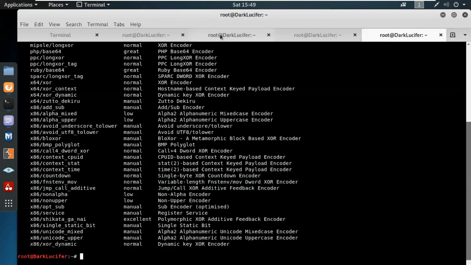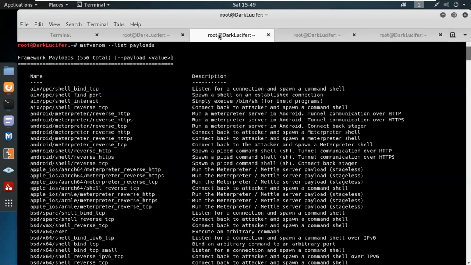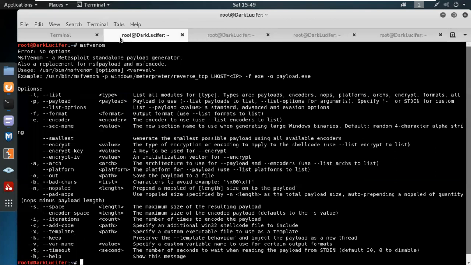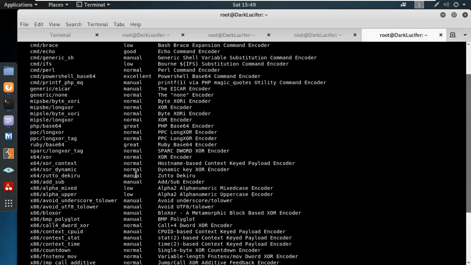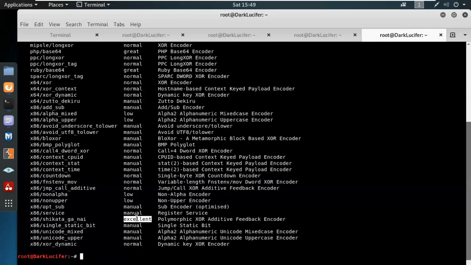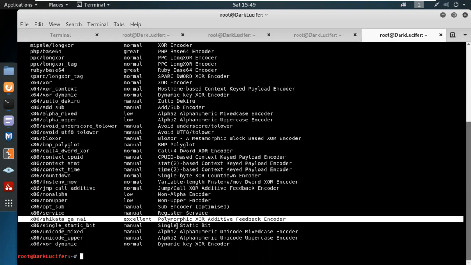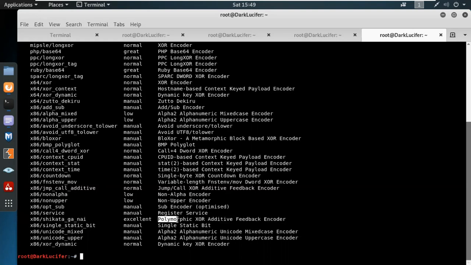-e encoders, so these are encoders that are used for bypassing the firewall, but there was a time that we used this excellent one, which is shikata_ga_nai, x86, which is a 32-bit architecture. You see over here, and this was excellent because this encoder was polymorphic.